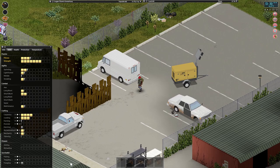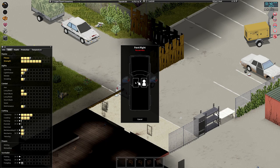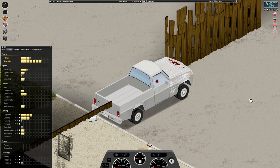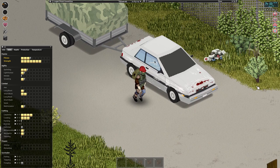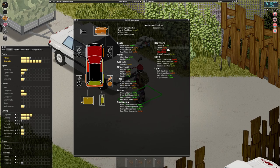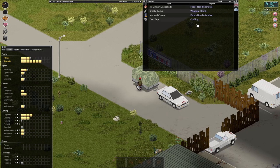Apparently you can just click Z while in a car - instead of clicking V to get the radial menu up, if you just click Z it opens that up and you can change seats instantly. Thanks to Rafael Vito for that. The other car tip: you don't need to constantly close your trunk - it doesn't depend on whether you close the trunk whether stuff falls out. It's dependent on the condition of your trunk. If you have a zero condition trunk it means it's broken and stuff will fall out. Thanks to Polyphemius for that.